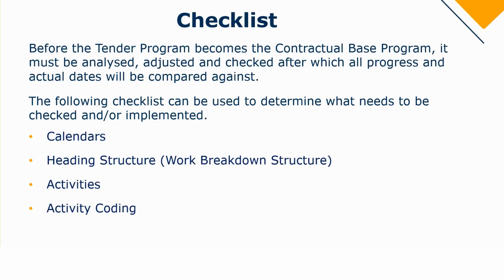So when it comes to coding in Candy, it's literally just defining codes, such as your subcontractor codes, area codes, or whatever the case may be, and then allocating it to activities. And this will then allow you, when you print reports, to filter out these codes and print a report for a certain area or for a certain subcontractor.